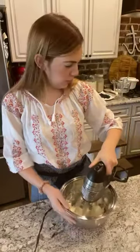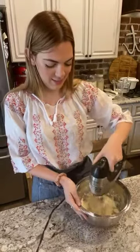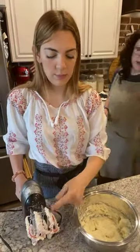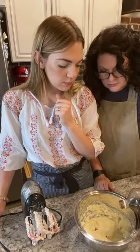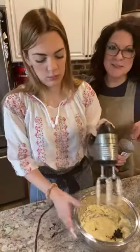So if you're gonna add 1 teaspoon, are you gonna add 2? It says to add 1 teaspoon, are you gonna add 2? No. Why do you say that? Because she usually does. The secret of the trade. How do you know? Because you never tell me about it, and then as soon as I make something, you say, oh, I usually add 2 teaspoons. That's why mine tastes better. Okay, so now we're gonna add, nothing's better than just sugar, vanilla, and cream cheese, honestly. 1 1/2 teaspoons, just for Krista.